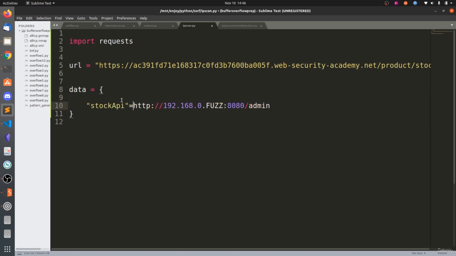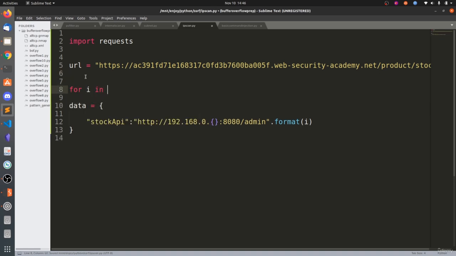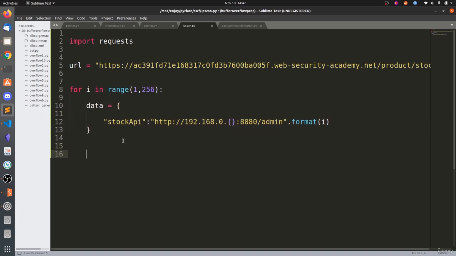So stockApi colon, and you can remove this one and put a placeholder here, with dot format of i. So i will be iterating for i in range of 1 to 256. For each iteration, the i value from 1 to 256 will be put here and sent in the request body.